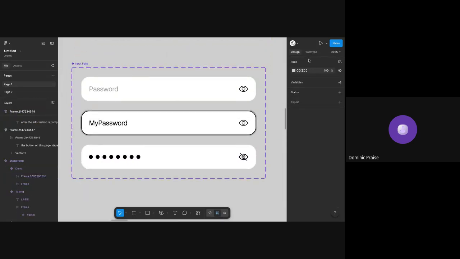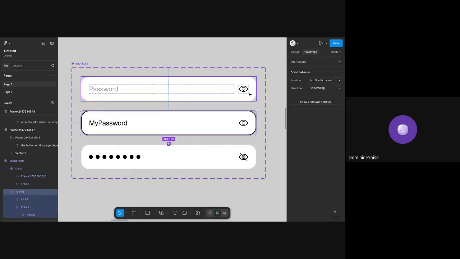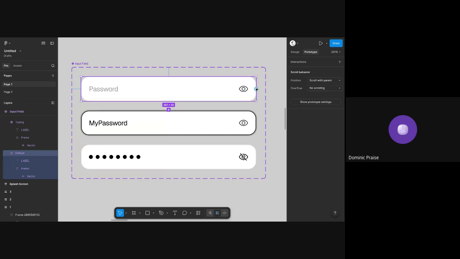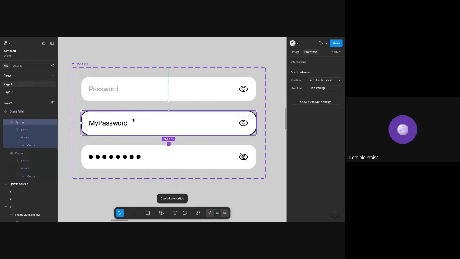So what you are doing is simple. Let me delete all of this. You click on this eye icon. You click on this whole box to actually view what your password is like. You click on it on tap, change to typing, then let's smart animate it.